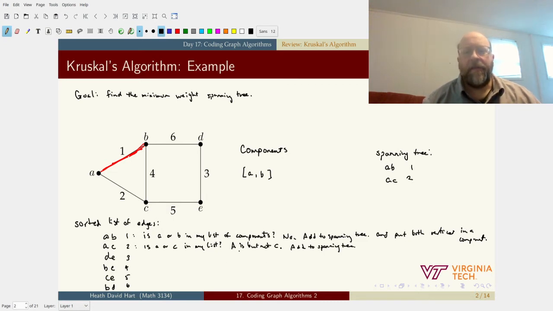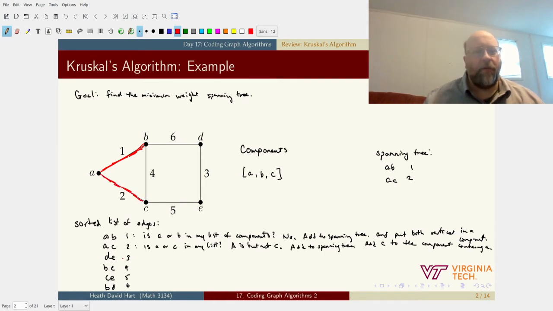And since A is in there but not C, that tells me that C is going to connect to the same component as A. So we're going to add C to the component containing A. What that means is that this component now contains A and B and C.